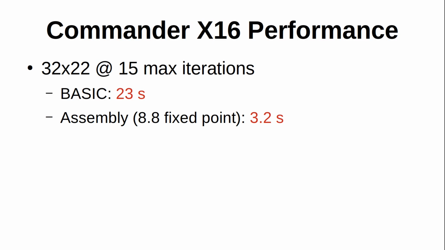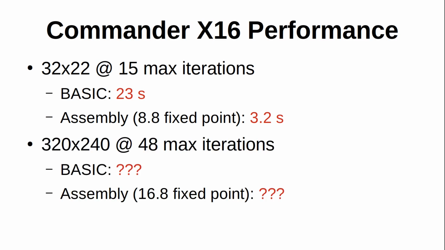So the Commander X16 has 640 by 480 graphics, and it also supports 256 colors, but because you only have 128K of video RAM, it doesn't support both at the same time. But it does 320 by 240 bitmaps at a solid 256 colors, no problem. So that's what we're going to hit for. That's what we really want to be able to do, is do that 320 by 240 plot of a fractal Mandelbrot set.